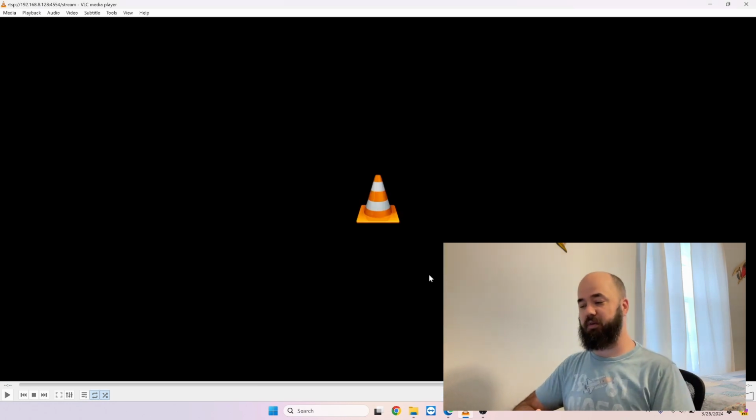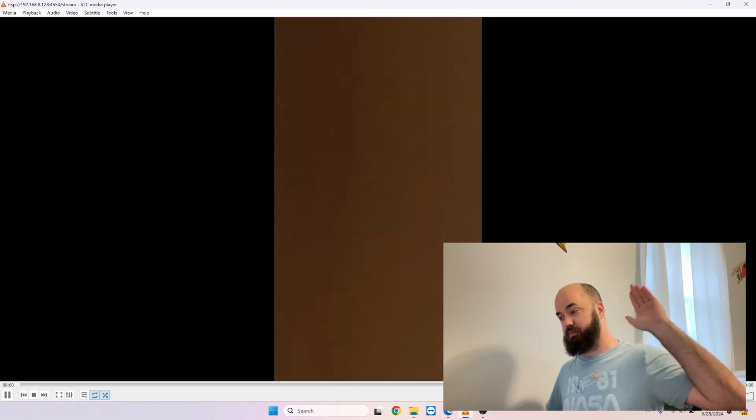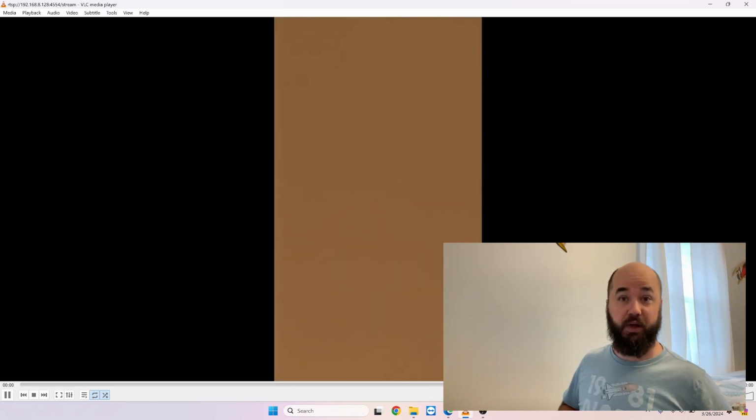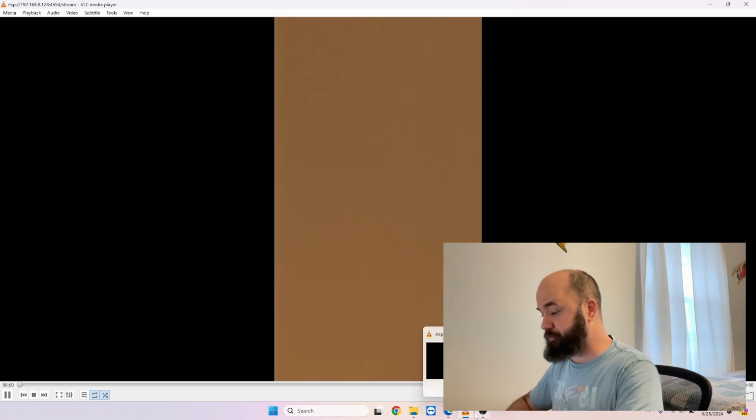Sometimes it doesn't connect right away and I have to restart VLC. I'm not sure why that is, but for the most part, as long as you're in solar or lunar mode and have something to stream, it will come up and you can see that on the screen. So now we have the video feed going to our computer. At this point, you could stream through something like Facebook, just share your screen. But if you want to do more with it, then we'll want to bring it into OBS Studio.